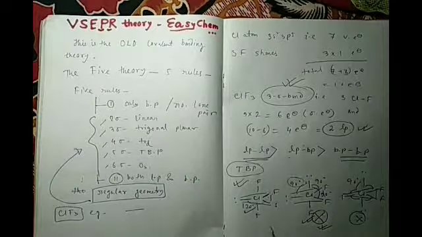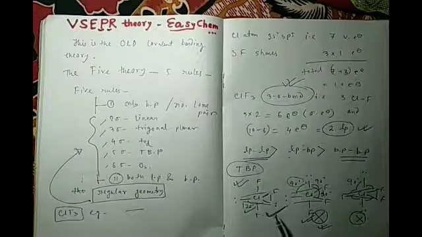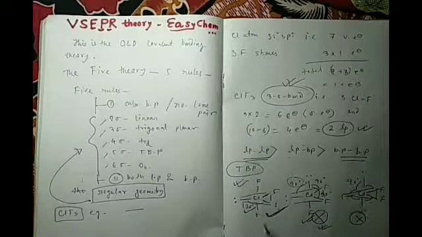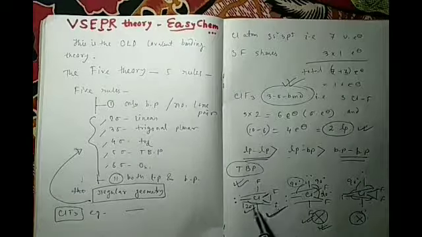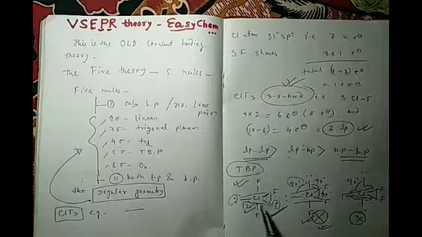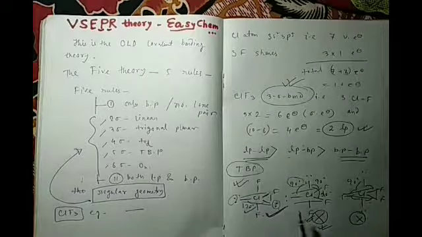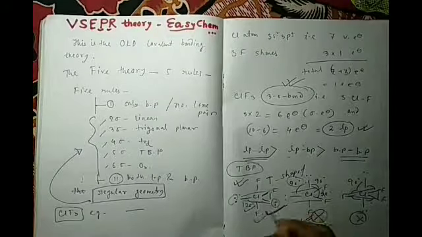Okay. So now we will discuss the structure, which is T-shaped. Why is it T-shaped? We tell about shape, the difference between shape and structure. When we tell about structure, we will consider the lone pair, but when we say about the shape, we will not consider the lone pair. So ignoring the lone pair, we get the 3 Cl and 3 F atoms which are in T-shape. So it is a T-shaped structure, and it is accepted.